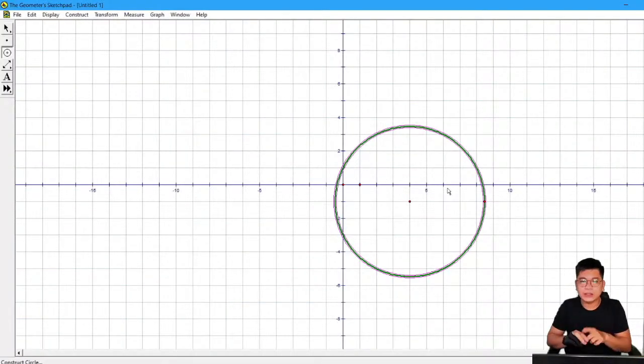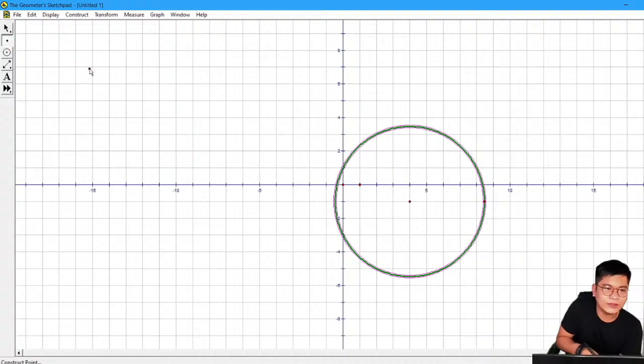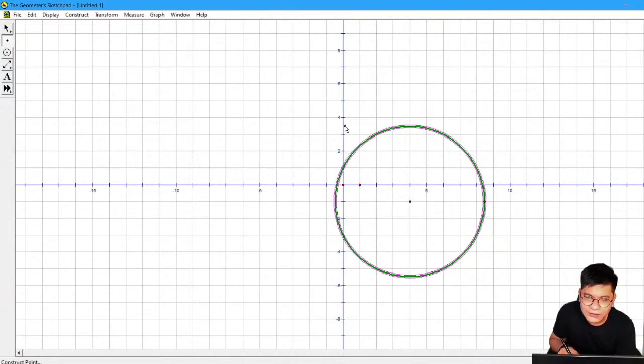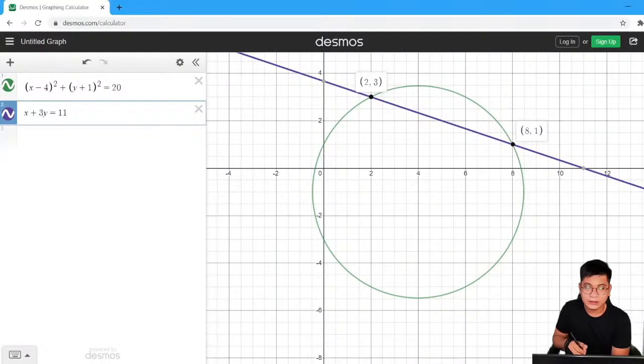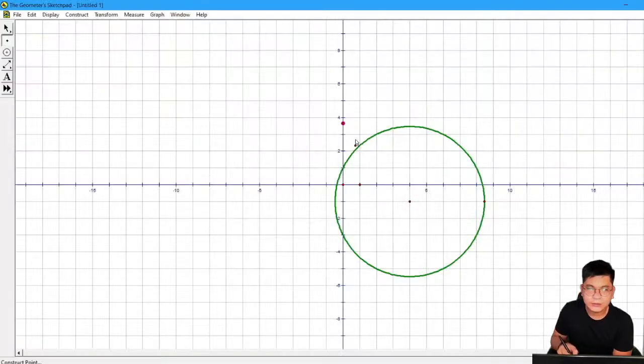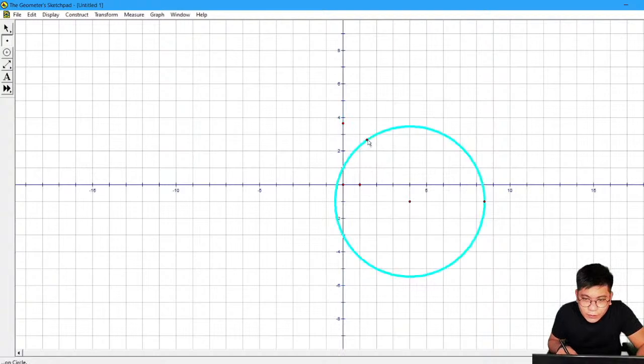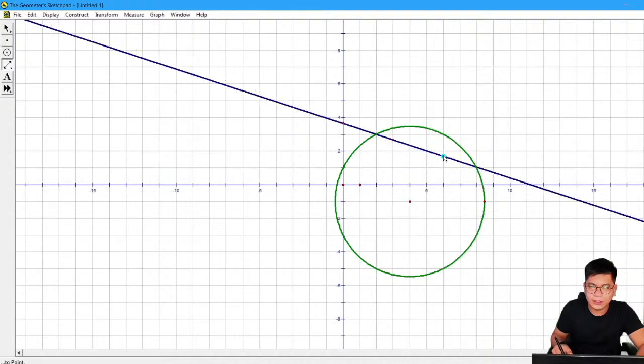So, medyo tricky to kasi may decimal eh, di ba? But we can do this. So, siguro 3.67. Siguro banda dyan. Now, since the line falls from left to right, rise and run lang naman tayo, 1 tsaka 3. So, 1 tsaka 3. Okay, sorry. Ulit. 1, then 1, 2, 3. Siguro isa pa. Medyo baba ako ng konti. And then, 1, 1, 2, 3. This is now our graph.